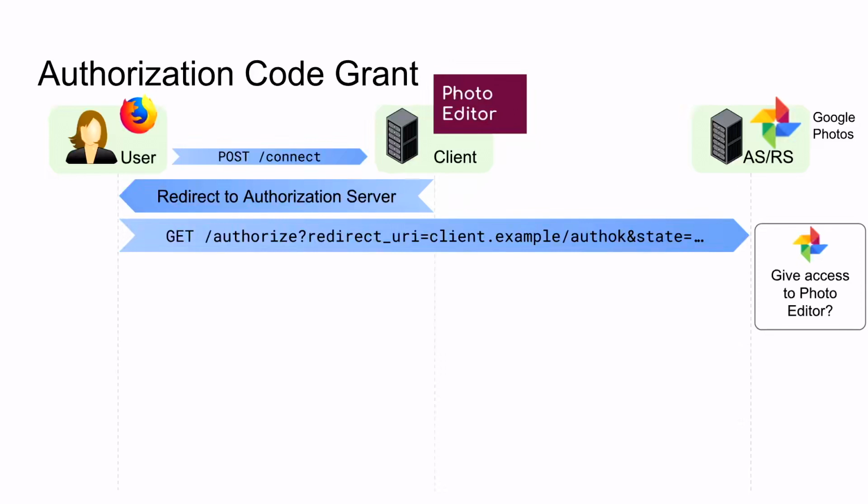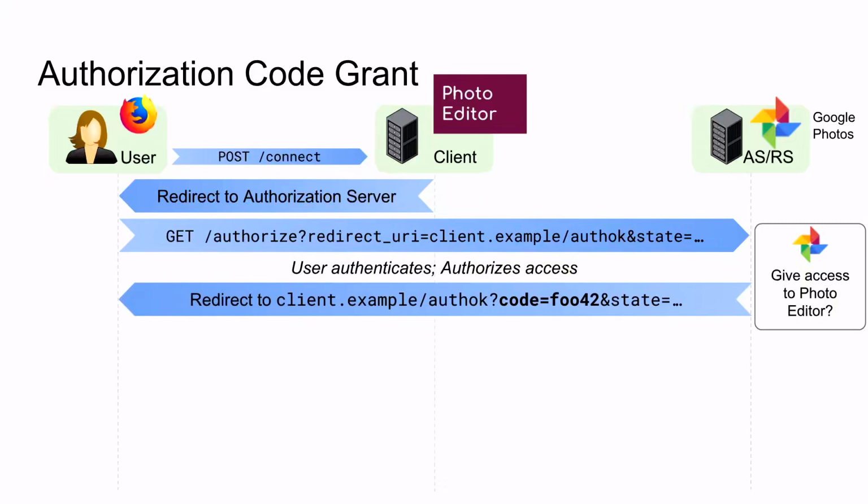In the next step, Google will ask the user, do you want to give access to your photos to the photo editor app? And the user, of course, needs to authenticate to her Google, needs to log into her Google account, and then can give access to her photos. And then an authorization response is created.